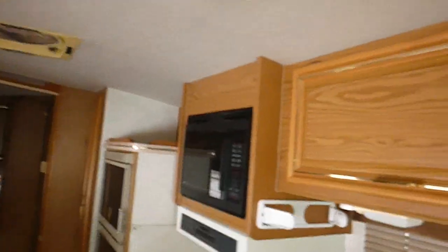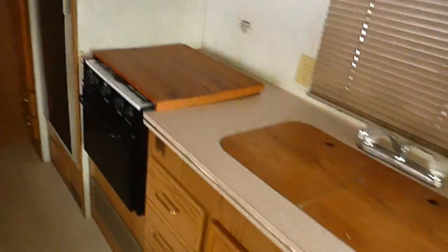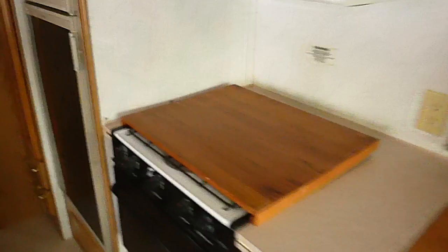Inside, it's very clean and in good shape. Carpets are good. Got a new flat screen TV in there. There's a fold-out sofa that sleeps two. All the paperwork is included for all the appliances. There's a dinette that folds down, sink, and stove. When we fire the generator up, everything comes on. I don't believe it has any gas in it right now so we didn't try the stove, but there's not many moving parts to that — I'm sure it does work.